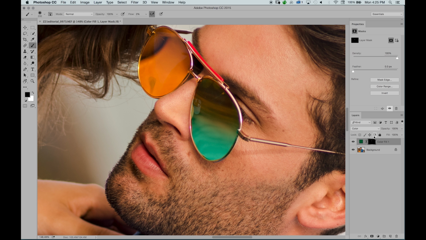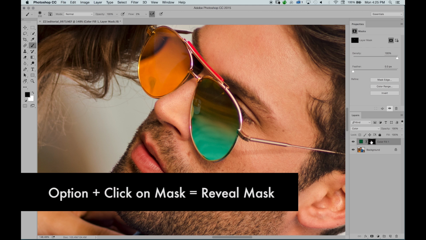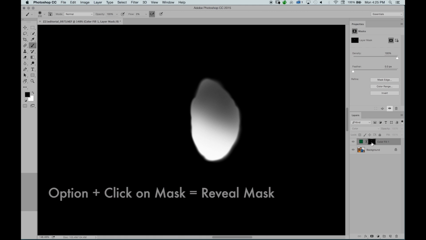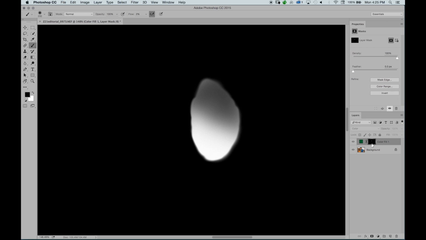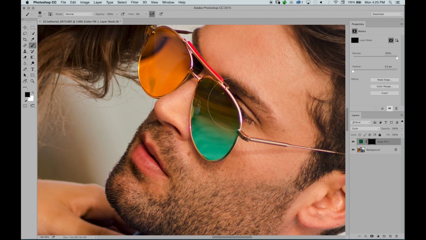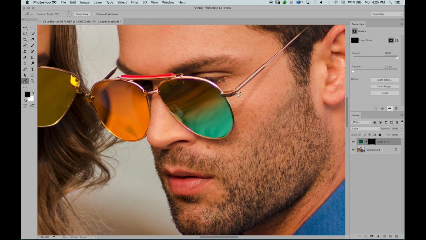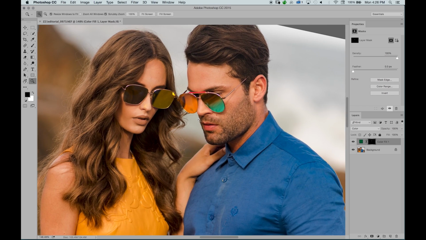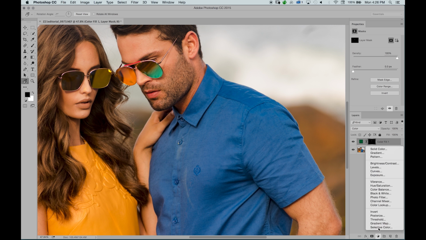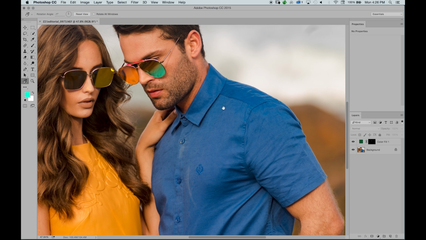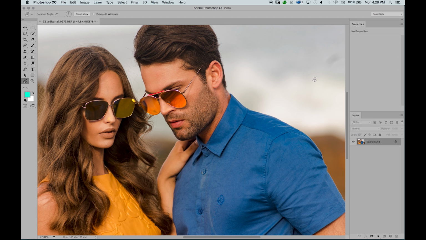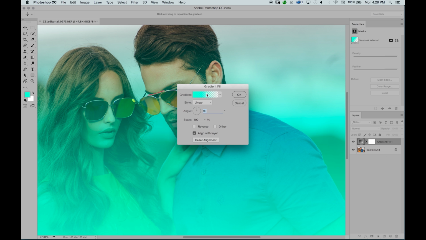You know it's working because, again, with the shortcuts we talked about, look at that awesome mask we just made. You can see that the teal itself affects at the bottom, and it's not affecting the top of the glass. So that is really cool. And the same goes for pretty much anything in the image. You can create multiple solid colors and change shirts and backgrounds and all kinds of things. So if you wonder how people get those really cool tones in the image very selectively, that's how you do it. Next step is we have other ones like gradient.